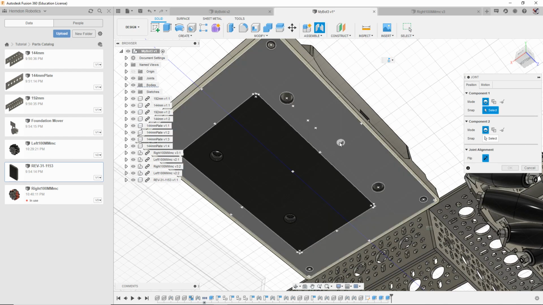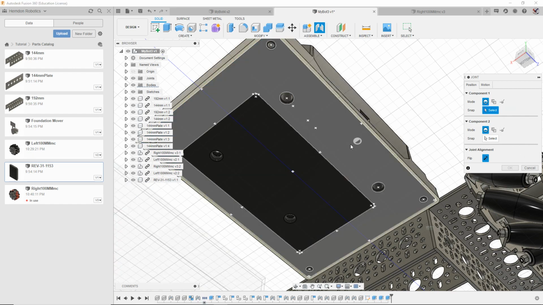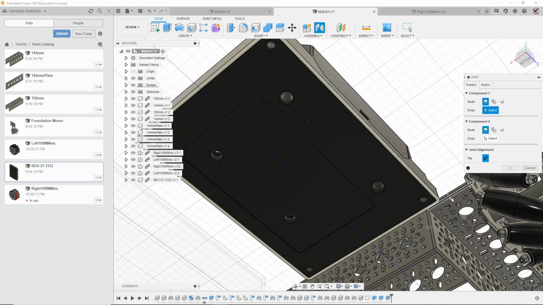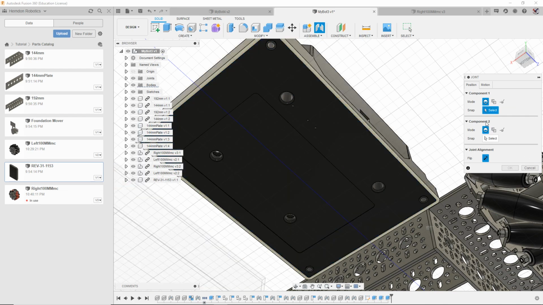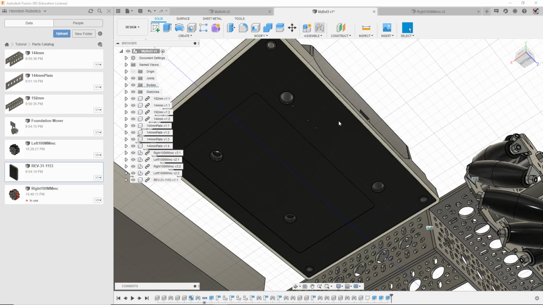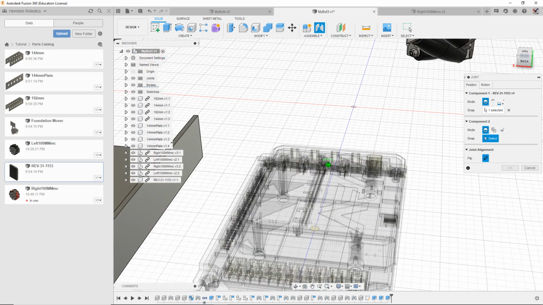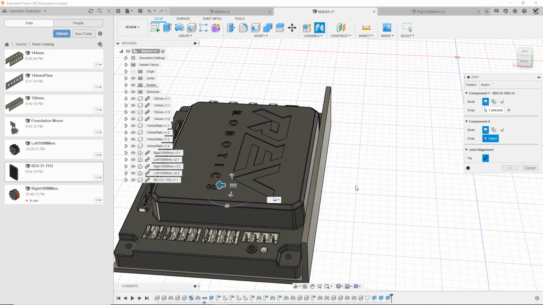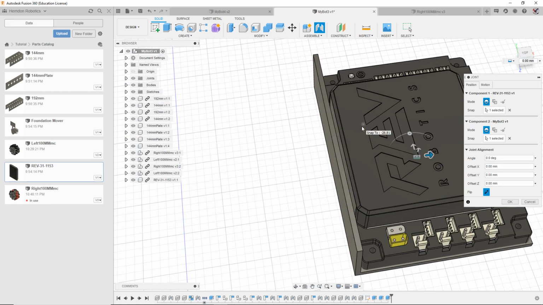Well, that's not the middle. This is one thing I do find annoying. So you have to kind of hold, so we want this face, but we want to select that square that disappears. So what you do is you click and hold, and that'll let you select that square. So you gotta click and hold, and then you can select that square. Although, there we go. So joint, drag and hold, then you select that square, make it rigid, and then come here, I can select this square, and now this will fit. All those ports are showing except for that bottom one, but we don't really care about that bottom one for now. And then hit OK.